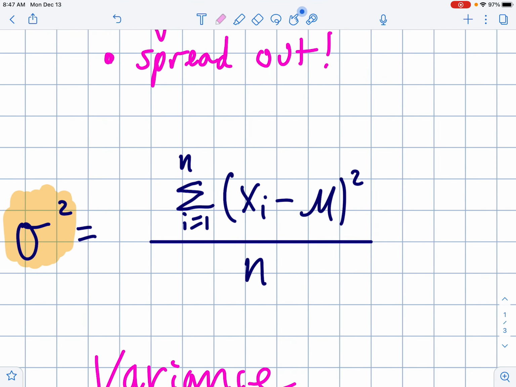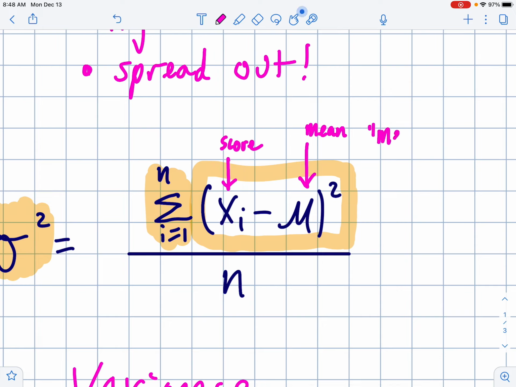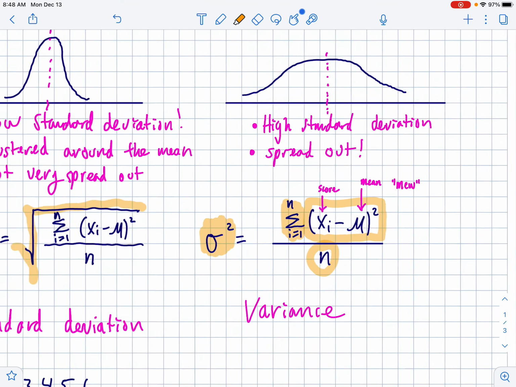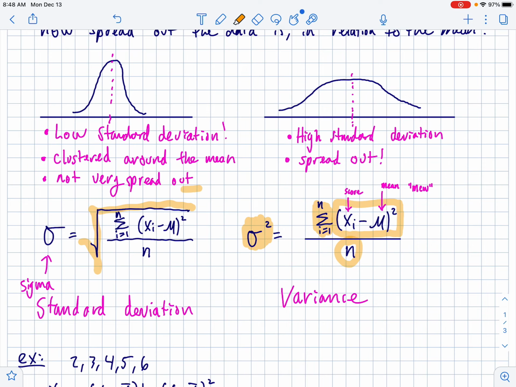Let's look at what's going on in here. This looks scary, but it's really not. This means just adding together all the numbers of this type in the data set. Numbers of this type means that every score or value in the data set gets subtracted by the mean. I think we've used this symbol before, but this is a mu. Another Greek letter, mu, like a kitty would say, mew. So you take every score, you subtract the mean, you square it, and then you divide by your total number of data pieces. If you square root that number, you get standard deviation.